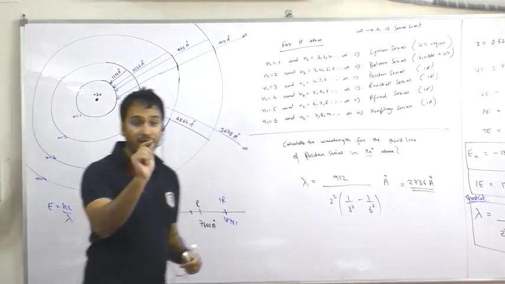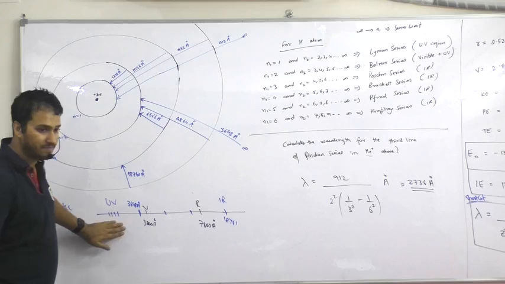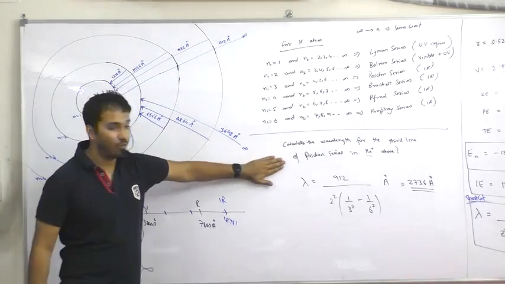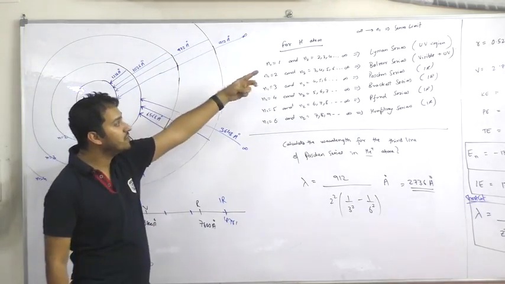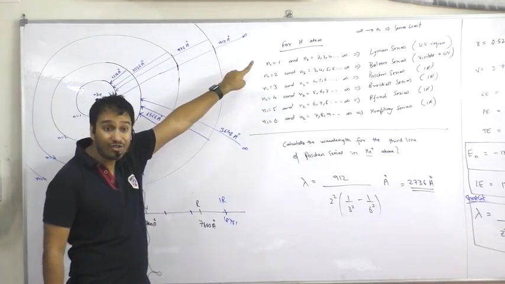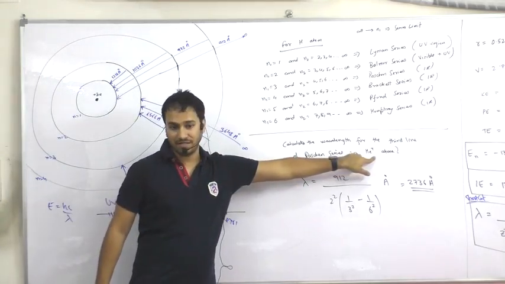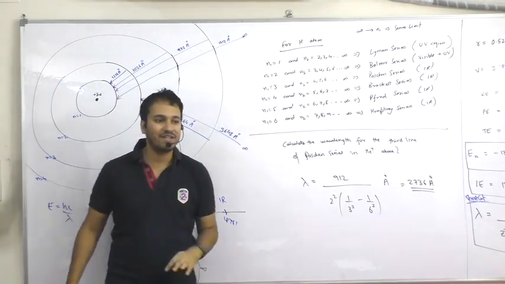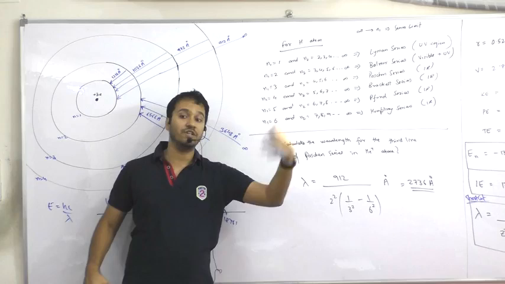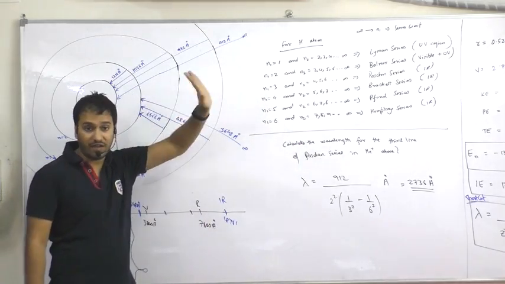I want you to pay attention to this value as well. 2736 lies in which region? Ultraviolet. This is Paschen series, but where is the photon being emitted? In ultraviolet. Please note, what I have written as UV, visible, infrared, this is for hydrogen atom. This is which atom? Helium plus. Right? So Balmer series is in the visible range for hydrogen atom. It is not necessary that it will be in the visible range for helium plus also, for lithium 2 plus also. That's not necessary. It is in the visible for hydrogen. That is why it is written above, for hydrogen.